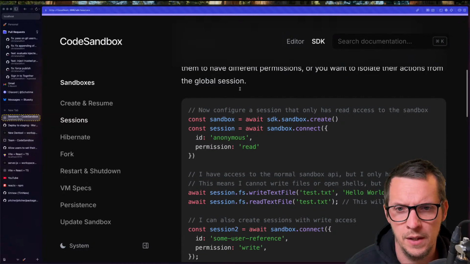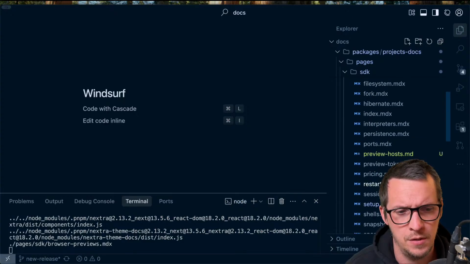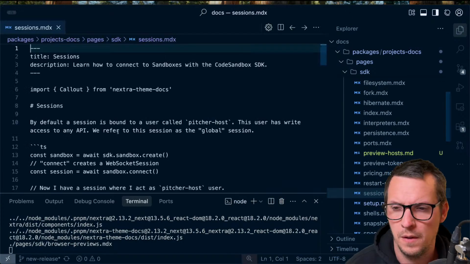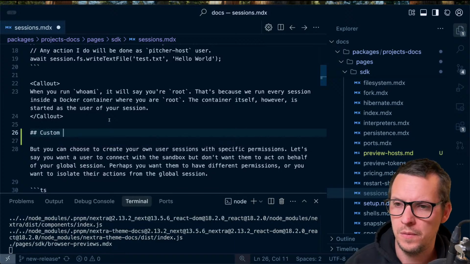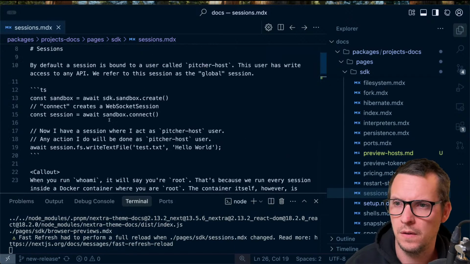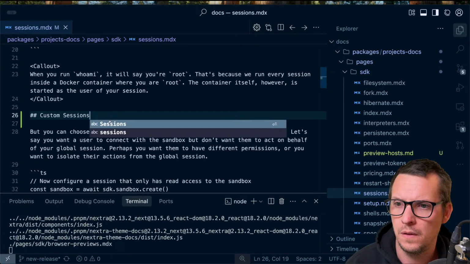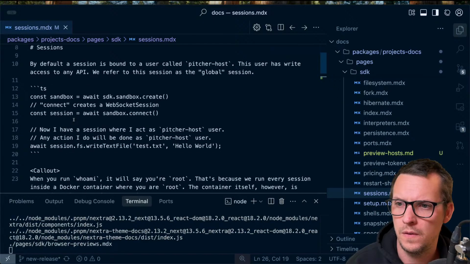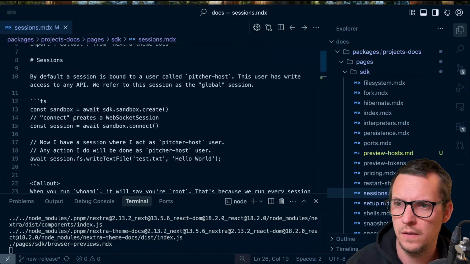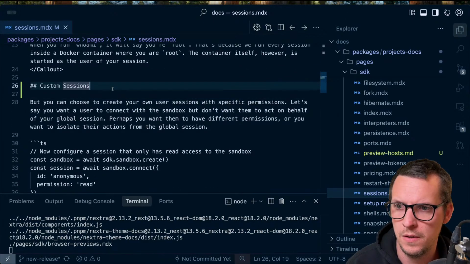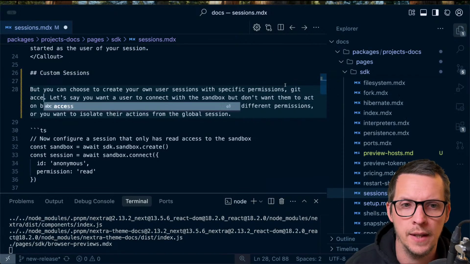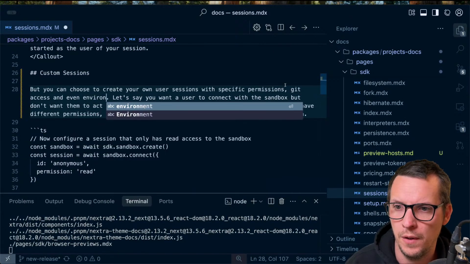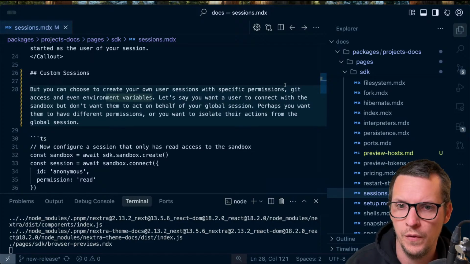Okay, I guess we should mention that here as well. Custom sessions. But you can choose to create your own with specific permissions, Git access, and even environment variables.